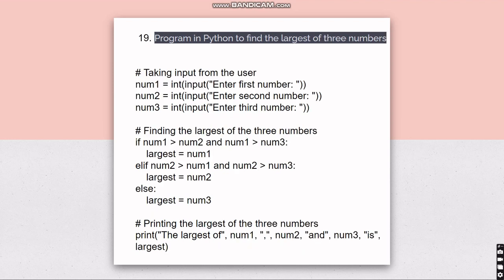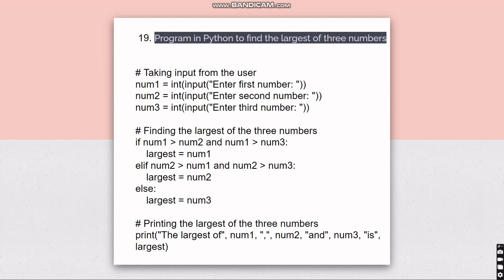19. Program in Python to find the largest of three numbers. Hash taking input from the user. Num1 equals int, input, enter first number. Num2 equals int, input, enter second number. Num3 equals int, input, enter third number. Hash finding the largest of the three numbers.